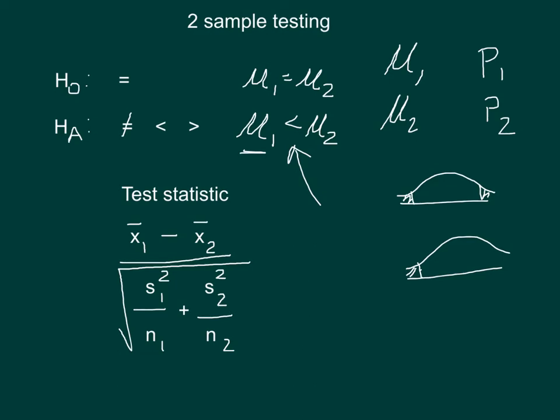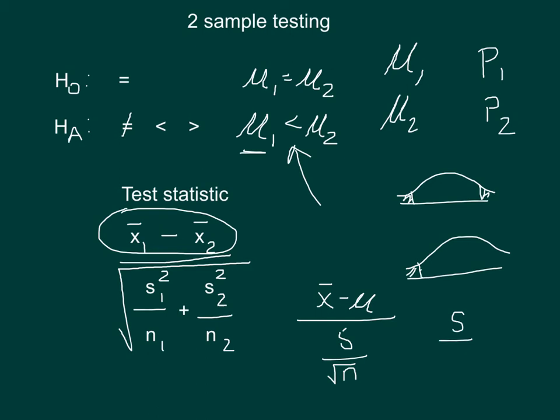Well, think about our formula before. It basically said, if you take your X bar value and subtract your average. The only difference is now we're looking at subtracting the averages from the two populations. The denominator said take the standard deviation from the sample and divide by the square root of n. Well, as we've talked about a little bit, and I'll review it right now, you can't add deviations together, but you can add variances together. And remember, the relationship between variance and standard deviation is, to get the variance, you would just square the deviation, or vice versa.